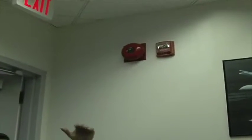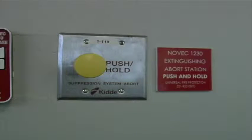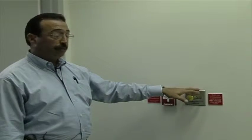So if it's the print, the data, the NOC, electrical, or the first floor, that's where it would discharge, only in that area. Recapping, if I have a first alarm, I'm going to have a bell. If the smoke migrates, I'm going to have a horn strobe. I here have an abort button. I have 60 seconds from the moment the horn strobe goes off before discharge, and I can hold down the abort button. This will keep the system from discharging for the duration.